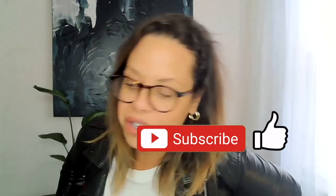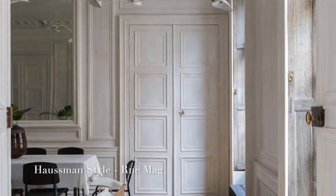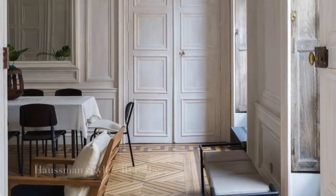All right, so now let me tell you all my secrets on how to get this super cool Parisian style bedroom, guys, okay? Let's talk about, first of all, the biggest advantage that Parisians have when it comes to decorating. They tend to have this ridiculous, amazing architecture. And yes, again, we're talking about the Pinterest girls, the it girls, the Instagrams, the magazine worthy, right? A lot of people have regular apartments as well, but we're not talking about that because that's not fun. We want to do aspirational.